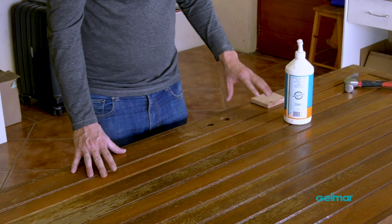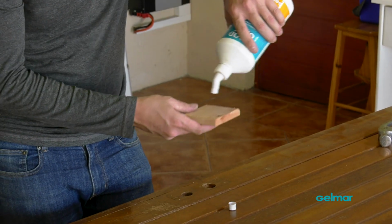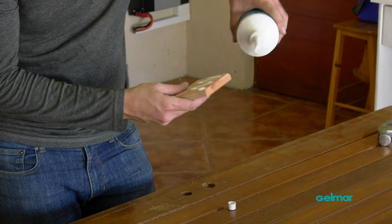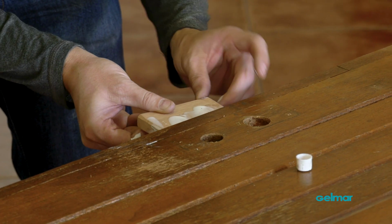We're gonna fill in the holes where the lock used to be and any other holes so that we can make a nice tabletop. I'm just gonna start with a block of wood to fill in the mortise hole where the lock used to be. Then after that, we will use some acrylic wood filler.